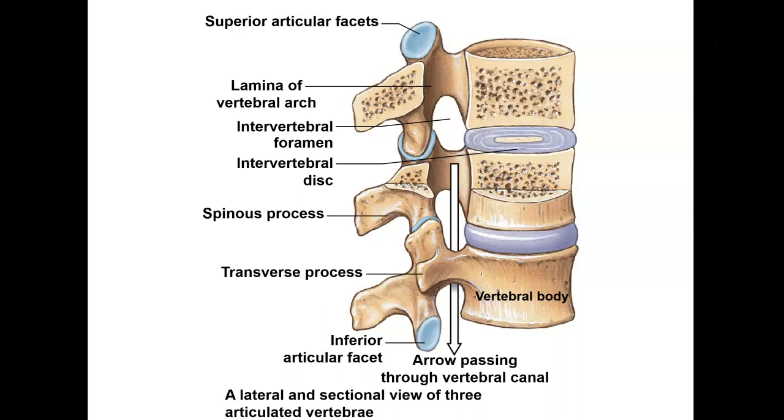So here in this picture, we're looking at a lateral view again. So we're looking at it from the side. The top section, they have actually done a cut. So they've cut away. So you can see how this is spongy bone on the inside with compact bone going around the outer portion of it.